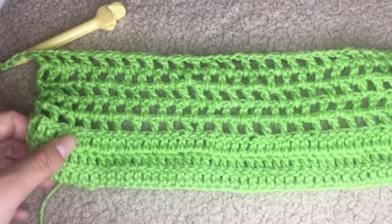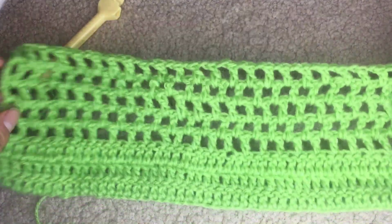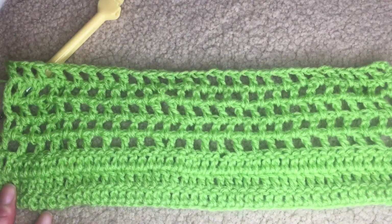Just going to give you guys a quick little progress update before I go to bed. I'm going to finish this side off tomorrow.